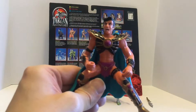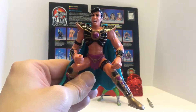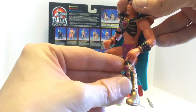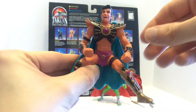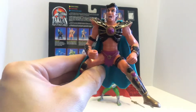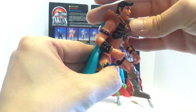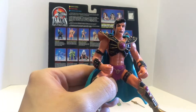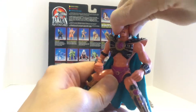This, my friends, is John Carter of Mars, and this is the only mass-market figure of John Carter. There is a super expensive 12-inch figure that's several hundred dollars from recent years, but this is the only one you can go to a shelf and buy for a reasonable amount. It's nicely detailed — he's got jewels and gold all over. This is very in keeping with the novel. Sometimes he's portrayed as just having straps, sometimes there's armor, loincloth, cape — all of this is fine and very much what I would expect.